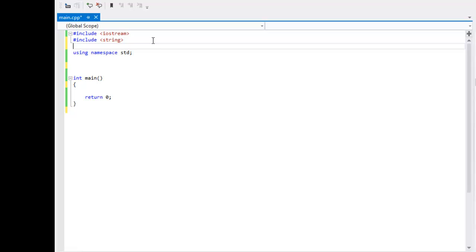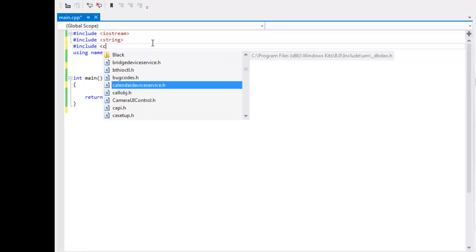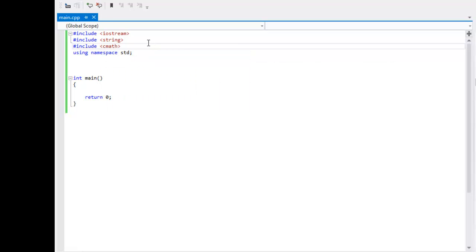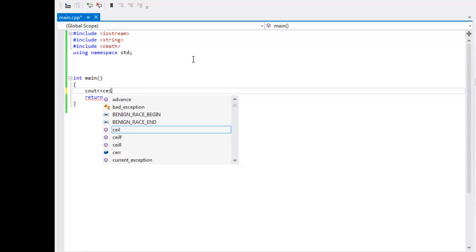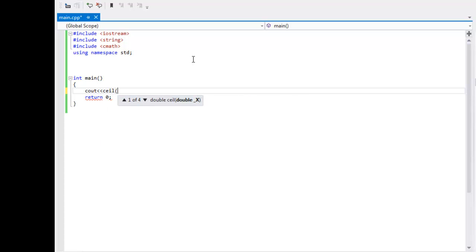So, for example, in order to use the math library, we have to do an inclusion of the math library. So it's include, and then in brackets we put cmath. Okay, so cmath. Now, let's say, for example, that I want to print out the ceiling of a number. So ceil, and I type 9.5.